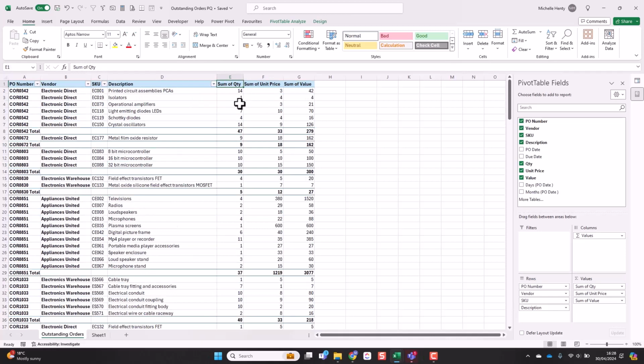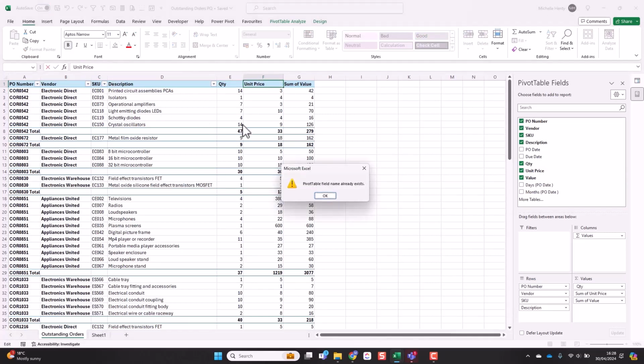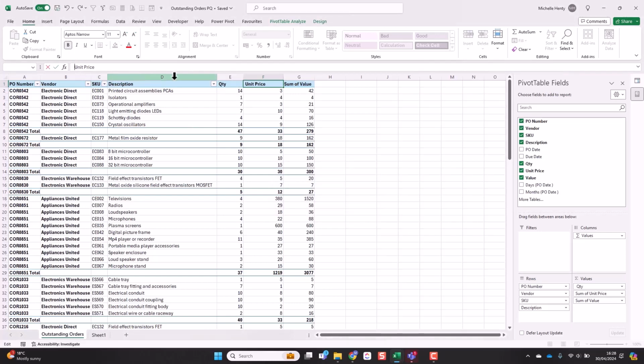And I can change the headers. Just leave the space in and just get rid of that "sum of". You need to leave the space in because Excel doesn't like it if it's got the same name as one of the fields here. So if I try it here, "unit price" is already the name of a field. Although it's this field, it's the sum of... it already exists. So just to get around that, you just put a space in front of it. Just leave the space in. So it's not exactly the same, but it looks the same.